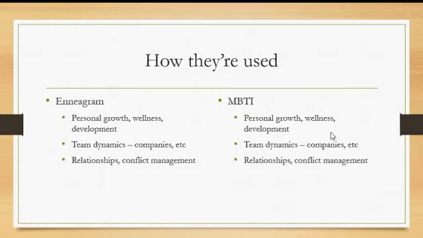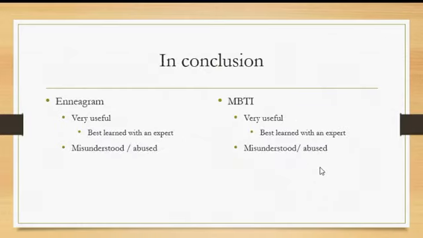Okay, so how they're used: they're both used for personal growth, wellness, and development. As far as I know, the MBTI was used a lot more before by businesses and corporations for team dynamics. But the Enneagram is apparently making more headway now and getting more well known in certain circles. They're both also useful for relationships and conflict management. So, in conclusion, they're both very useful, best learned with an expert, very misunderstood, and often abused.